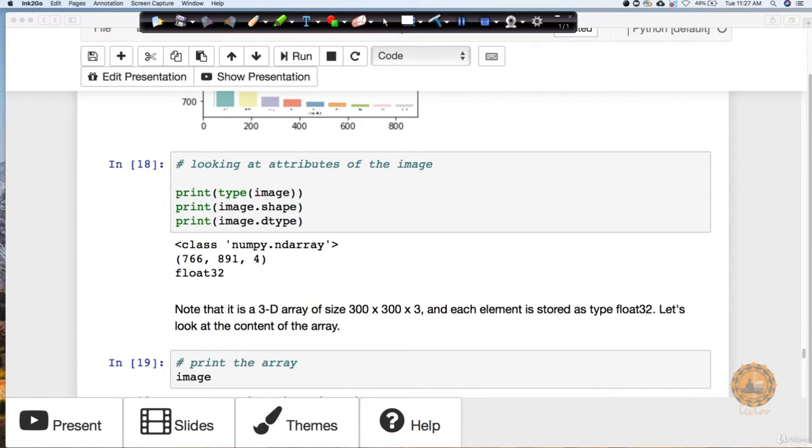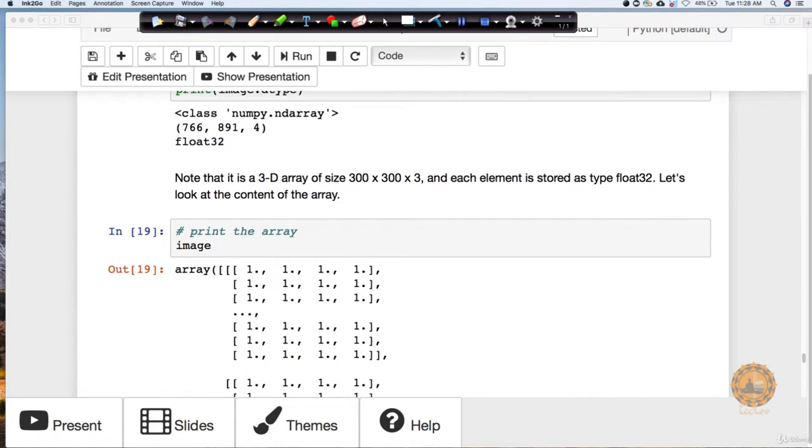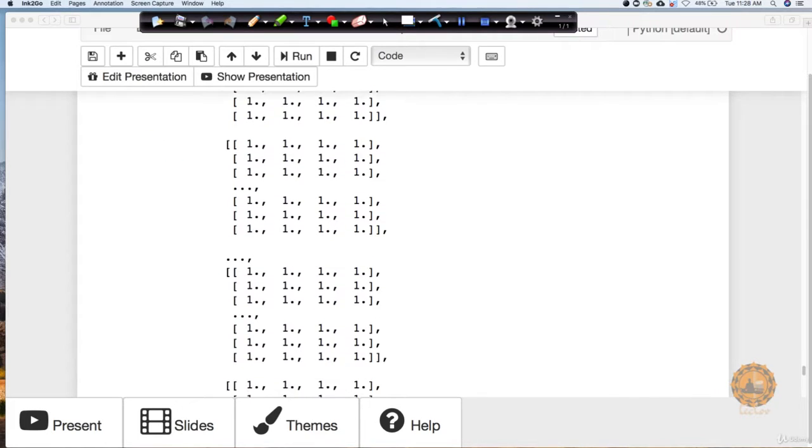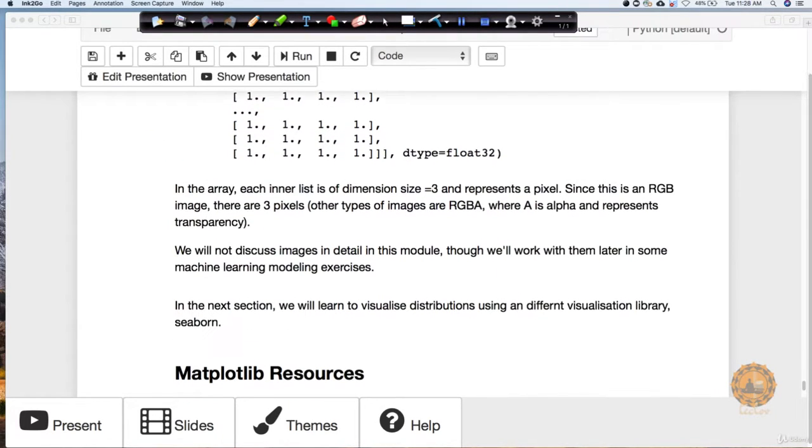Now you can see what the type of that image is. It's going to be numpy.ndarray only, because it's represented in 0101 format. Similarly, you can see the shape of this, like what the dimensions of your image are. It's 3D data because it's a colored image. Now what is the type of the data? Float. Similarly, if you print this image, it will return that 0101 kind of value, which you can always see and use.